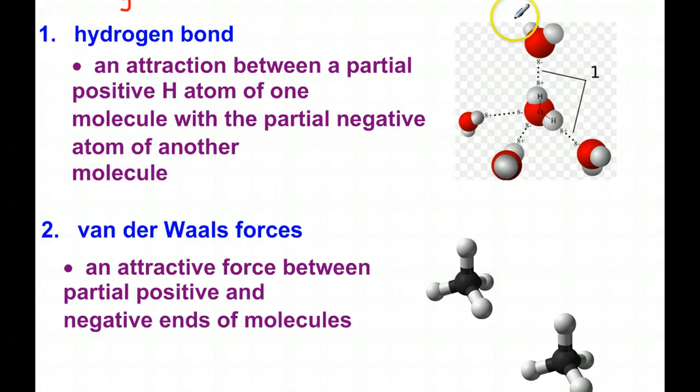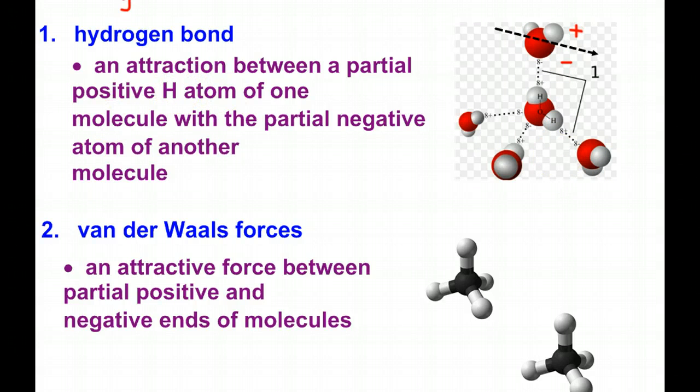So if we think of a bunch of water molecules surrounding each other, remember that from this angular distribution, if we were to draw a straight line through this molecule, like say like this, this side is partially positive, this side is partially negative. So when a bunch of these start to interact with each other, they will orient themselves so that the partial negative side is attracted to the partial positives of other water molecules. So that's what a hydrogen bond is.